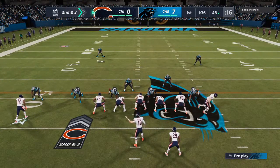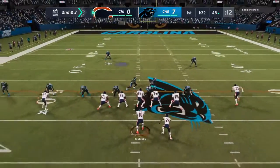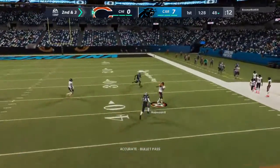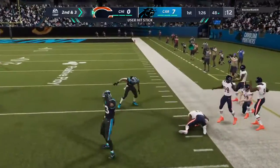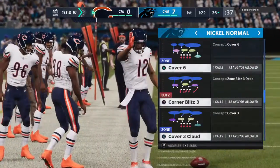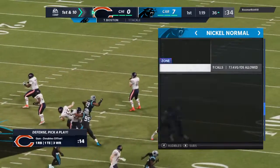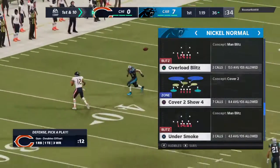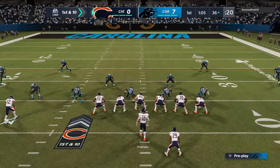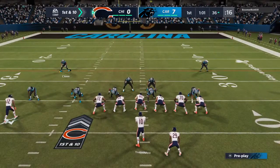Mike 46. To throw again on second down. Trubisky. He finds Robinson. And he is tackled inside the 40, not quite to the 35. 16 yards, a first down. A gain of 16. But one of the ways the quarterbacks keep all the receivers alive in a play, never lock in on any one guy. Make sure you keep your eyes moving, scan the field. And here he finds the open guy for a nice pickup.